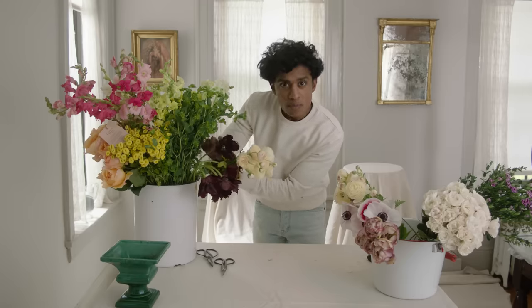The reason I'm telling you right now to affix this securely is because as you start putting stems into this chicken wire and as you try to move them around, this has to be secure. Because if this tape isn't on there, then sometimes you'll go to pull out a stem and it'll pull the chicken wire and all your previous work will start falling over. Or if it's off balance, the whole chicken wire structure will turn in the vase. So you want one strip of tape this way and another strip.